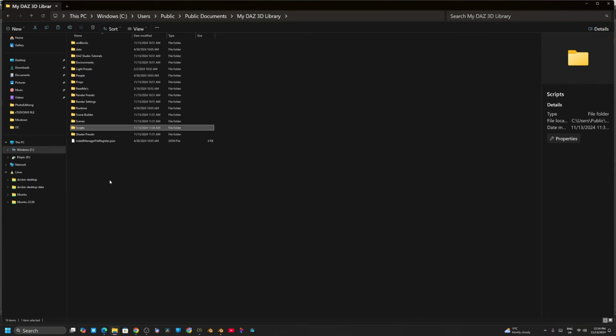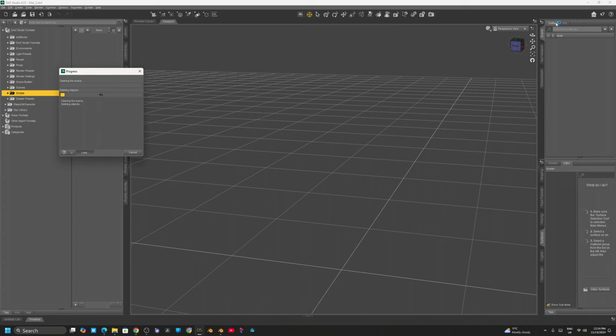Just paste it. If you paste, all the files will be copied here. So this is the easy part. Then you can close and open again.